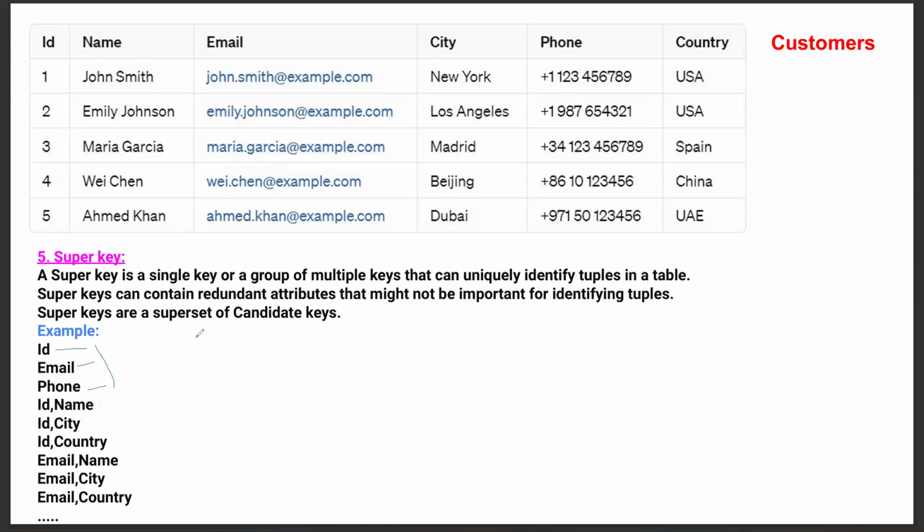Now the last type of key is composite key. A composite key is nothing but, in your super keys, remove your candidate keys. And the remaining ones, if you see, are all more than one. That's a composite key.